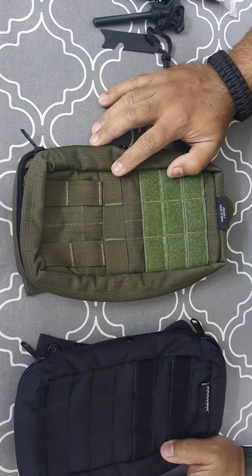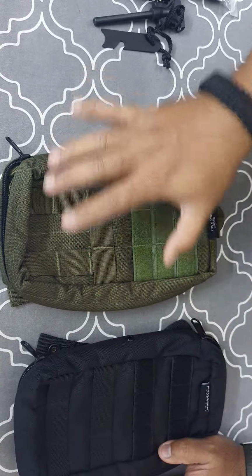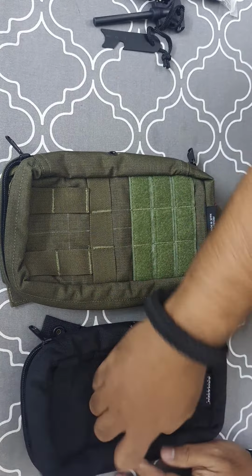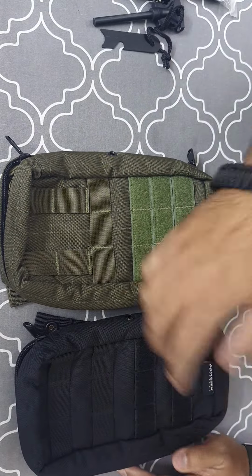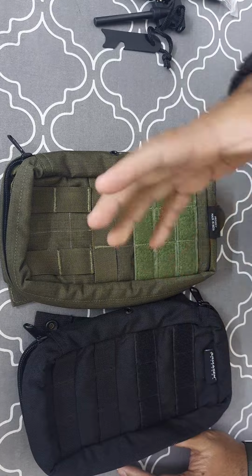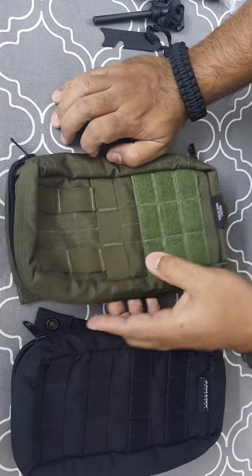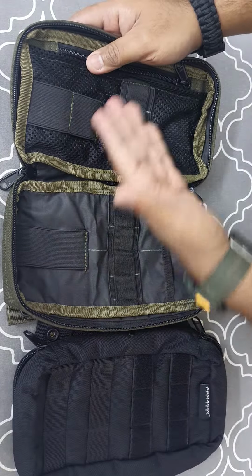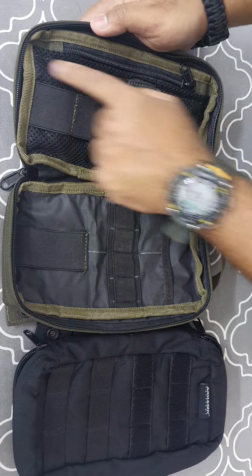Now in an urban scenario, depends if you're carrying a backpack, fine. But normally in an urban scenario, you don't need so many items. This is when you're off, say, for camping, or going for a hike, or going for the outdoors, hunting, fishing, then fine, you do carry more items. You can slip in a lot here, but I would prefer carrying it on the Mark II because it has much better organizers compared to the Mark I, especially the zip one.